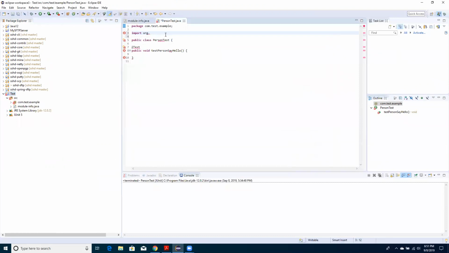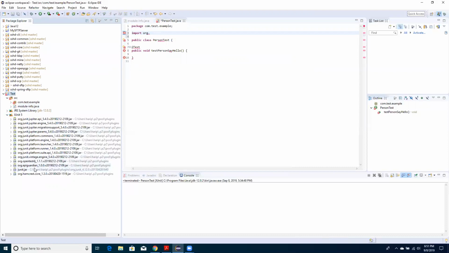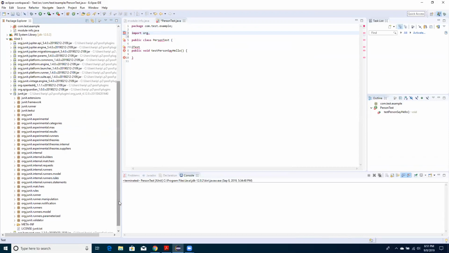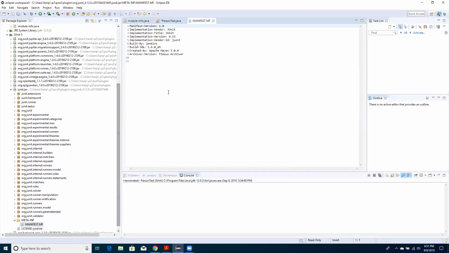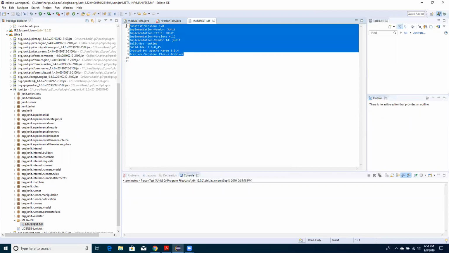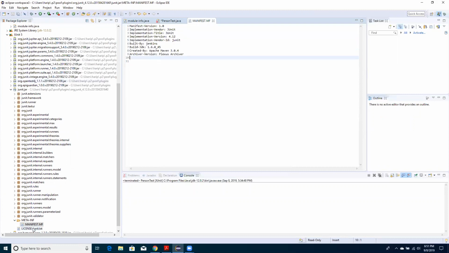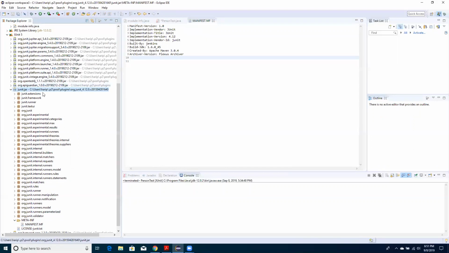Okay, PersonTest still not appearing. Why is that? Though we have added it to the module path, we haven't specified that we need that module. So what is the module name for JUnit 5 or the jar file? Because these are not migrated to JDK 9, they don't have an automatic module name. If an old jar doesn't have a module name in the manifest file, the default module name is derived from the jar file name.